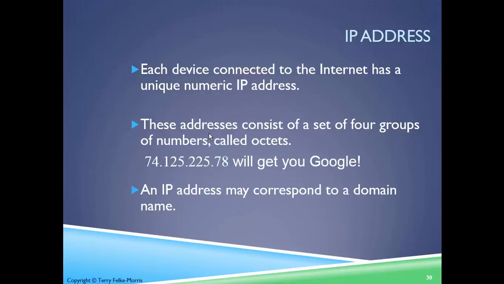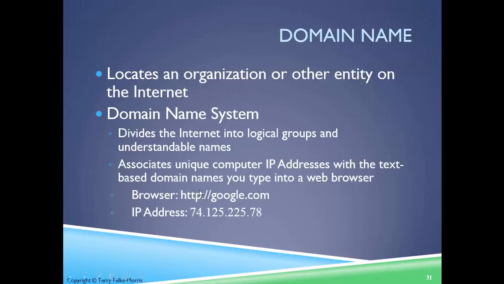And what happens is there's software that's known as DNS or domain name service software that takes the google.com and converts it into something that looks like this. In other words, as it says, it'll take the IP address and correspond it to some kind of a domain name. Okay? This is what I was just mentioning to you.